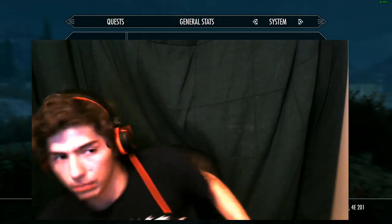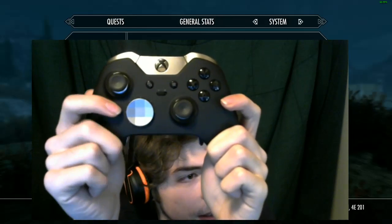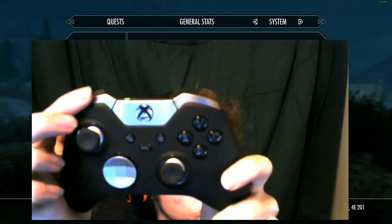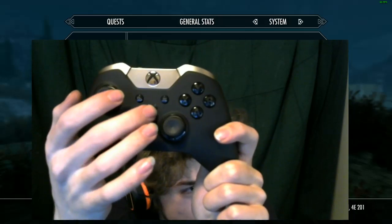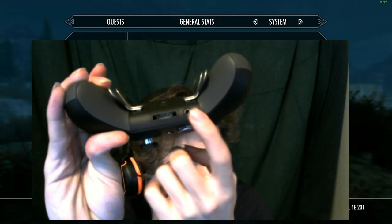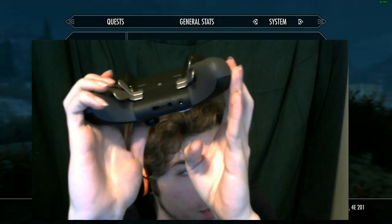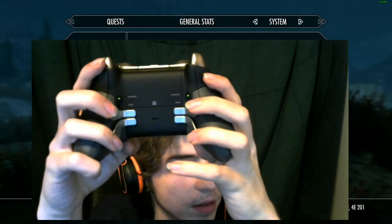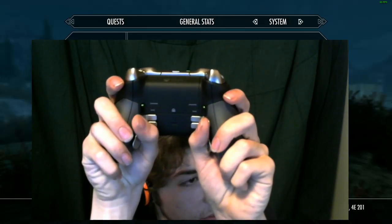Then I got the controller itself, which is really awesome. There's a new d-pad - a round thing - and the color scheme is pretty cool. It's silver on top and silver underneath. The thumbsticks and buttons are all black, and there's this switch stick thing which I don't really know what it does. It's got a 3.5 millimeter jack for headphones instead of just the Xbox One headset plug. It's also got paddles on the back which you can program to do different things - like program one to jump and another to throw grenades in Call of Duty or Battlefield.